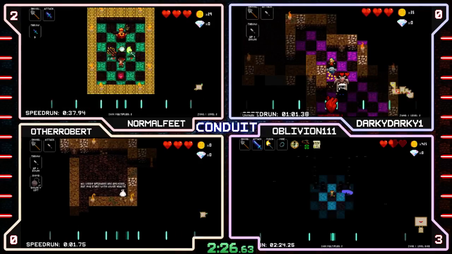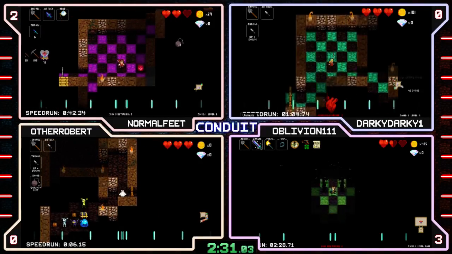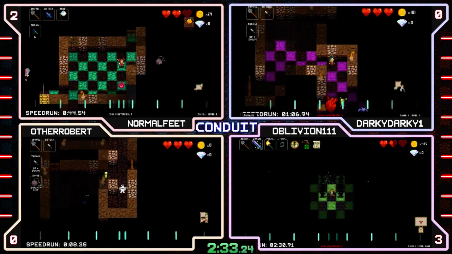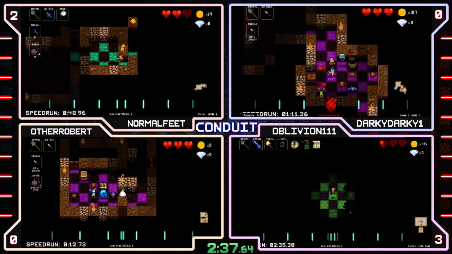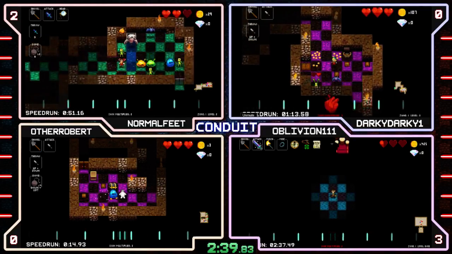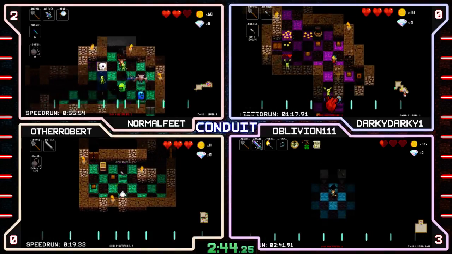Oh, OtherRobert with a tough drangle there. He made that classic mistake you can make when you first start out with the rapier, which is you need to step back 3 to lunge a dragon, and he only stepped back 2, and so he jumped into the dragon, and the dragon jumped into him. And of course, the way you take damage in this game is if an enemy jumps into the square that you're jumping into.